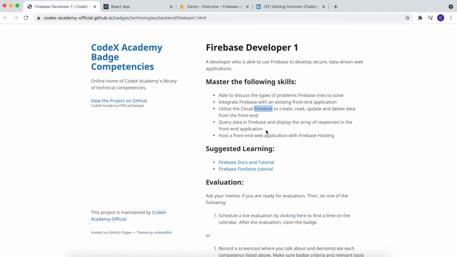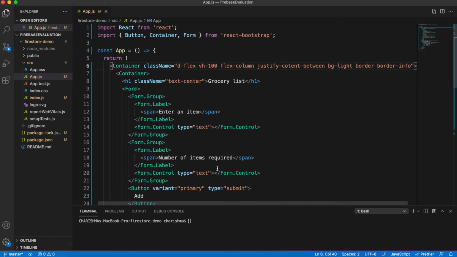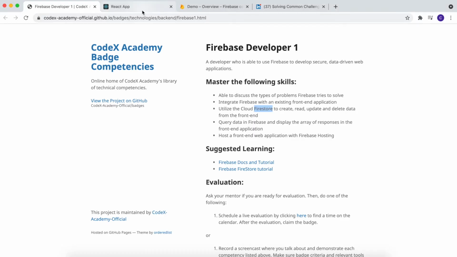For this video, I have already made a project in VS Code. I have already set up the project. Here, this project is about a grocery list where a user enters what he is going to buy and how many of them he is going to buy, and then the shopping list displays all the things, kind of.